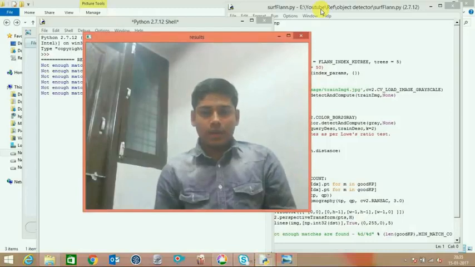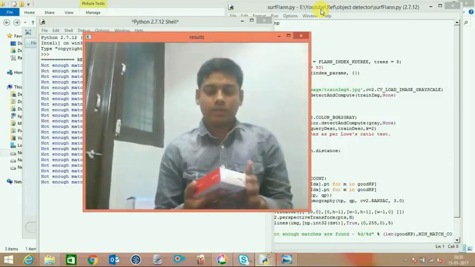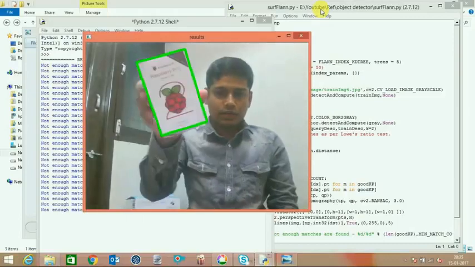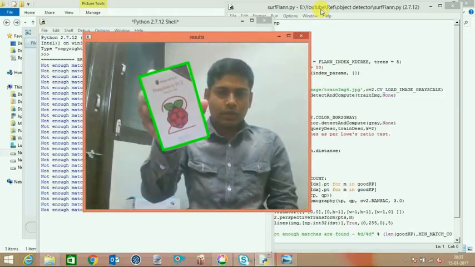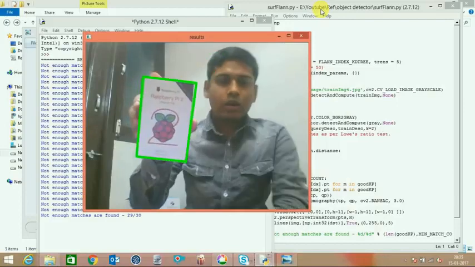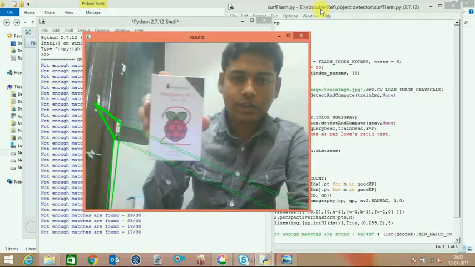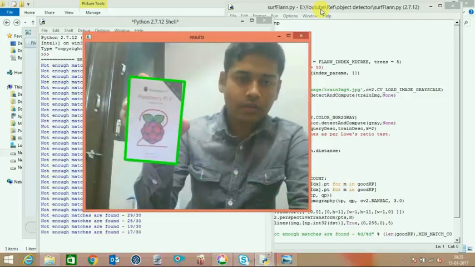So here am I, and this is the Raspberry Pi object. It is using something called a SIFT feature extractor and a feature matcher.